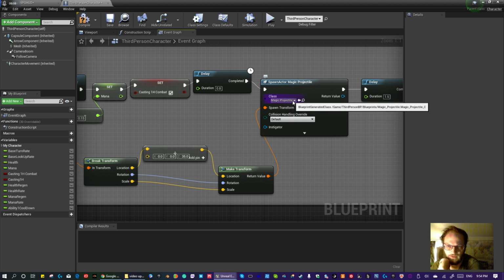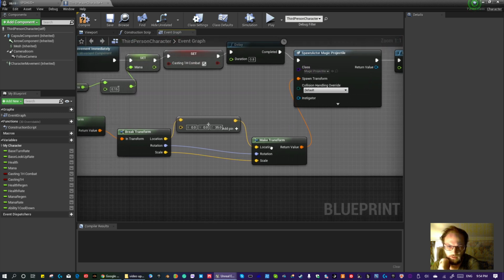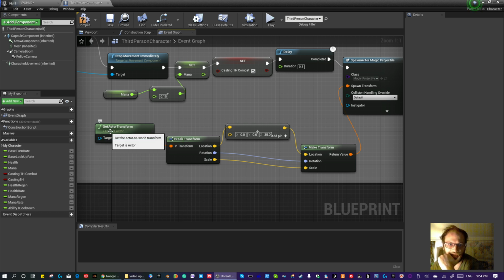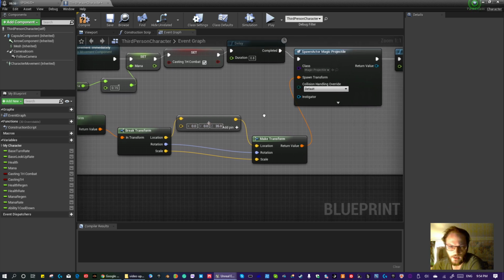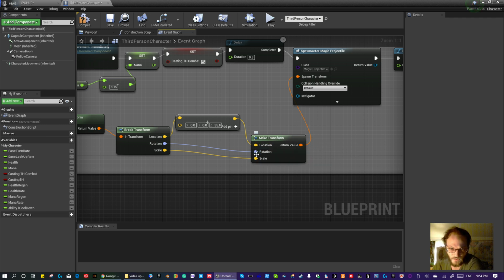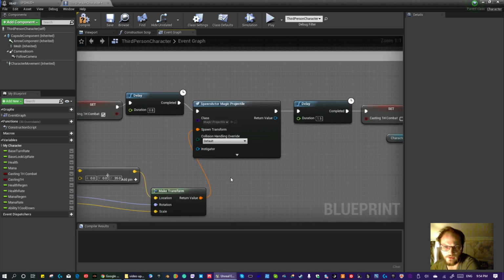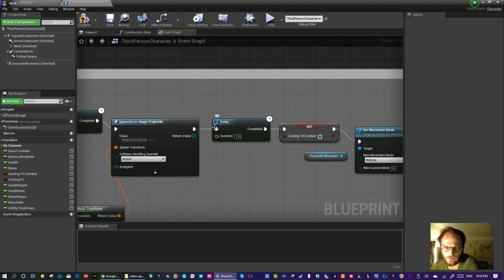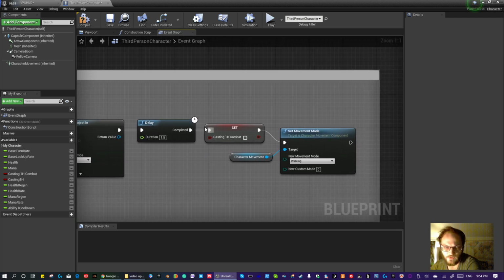Spawn this particle effect projectile. And this is the location of the spawning. So basically we get that actor's location and set the location to plus 35 to increase the height of the animation to align it with the arm. And we keep the scale and the rotation the same. And then we put it into the spawned location for the fireball. Then we give it a 1.5 second duration to play its animation before moving on.